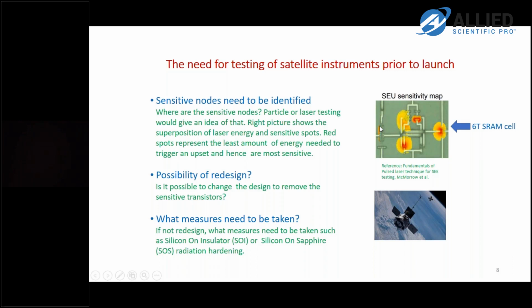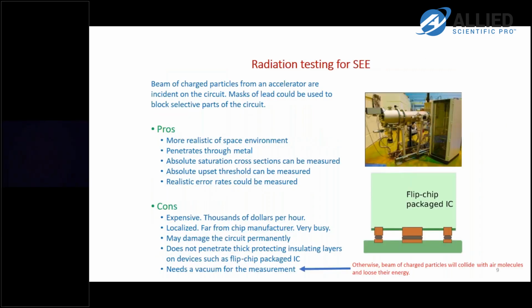And one has to think about whether there is a possibility of redesign without additional charges and money to be spent on radiation hardening. Maybe just a simple redesign of the circuit would remove this sensitivity. And this has been done in some aerospace projects. I've read in some papers that a simple redesign of the circuit has removed the sensitivity. If not, then there are other additional measures one can take, such as radiation hardening, silicon on insulator (SOI) or silicon on sapphire (SOS), or putting an additional die on top of the sensitive part of the circuit to try to protect it against the strike of the charged particles in space.